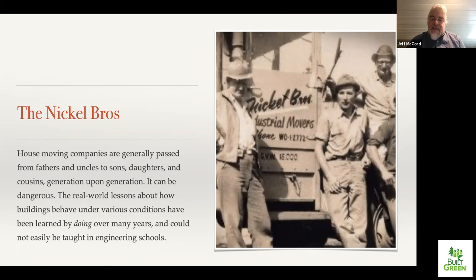One of the examples that I use is a large, very old 1909 structure. It was one of the oldest buildings on the University of Washington campus, called Cunningham Hall. Nickel Brothers got the job of moving that historic structure. And the engineers were so concerned about the weight distribution as it went over the parking garage on Red Square that they required Nickel Brothers to put 23 dollies underneath the structure. Now 23 dollies multiplied times 8, I believe, is something like 184 wheels. And Nickel Brothers was concerned about how hard that would be to keep all of the wheels on the ground.